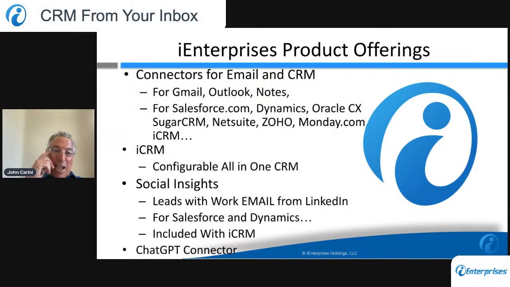A busy slide here, but these are our product offerings, just so you know. I'll get to the demo really quick. We make these connectors. There are connectors for email and CRM and ChatGPT too. We support Gmail and Outlook for those, as well as many different CRMs. It looks like a lot of you are using Salesforce, and a bunch of Zohos too, based on the comments.